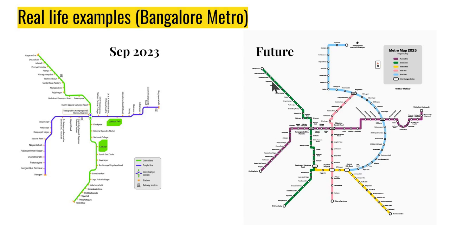Notice that the green line here, you can see it here. The blue line is represented as purple, and more lines are coming up in the future. Now you can clearly see that as the number of lines goes up, the layout of this diagram gets more involved. Also, we see that finding paths becomes more and more involved.